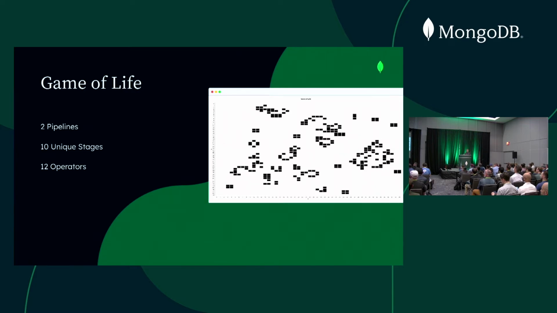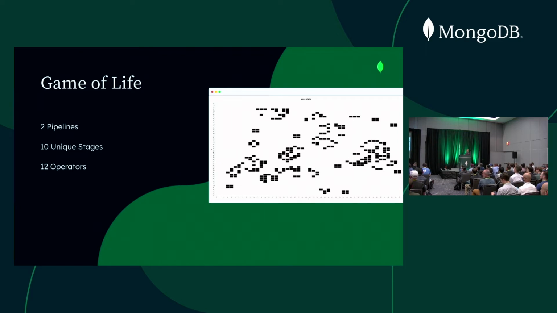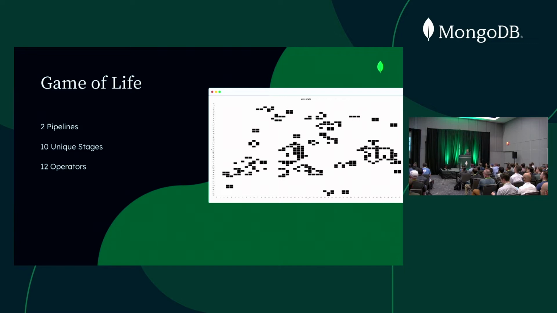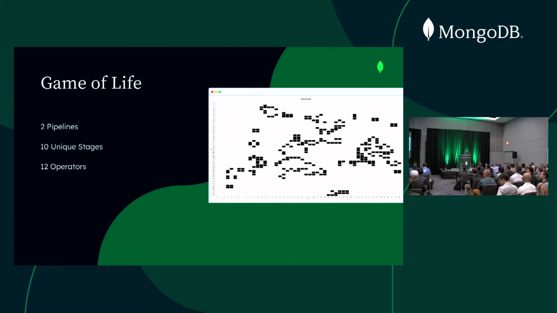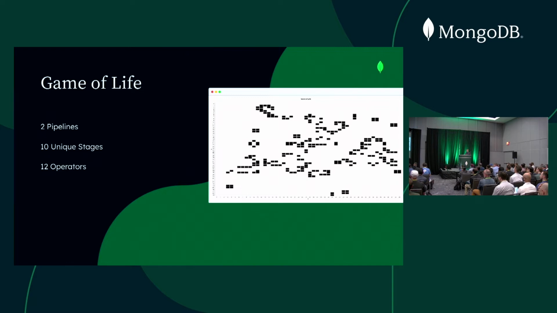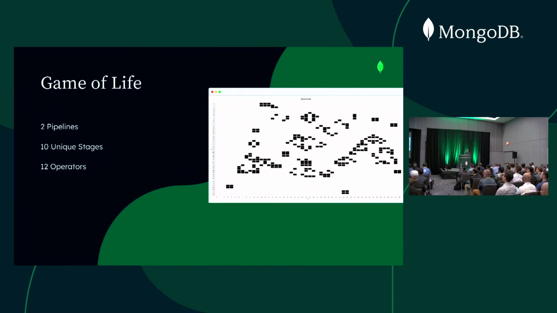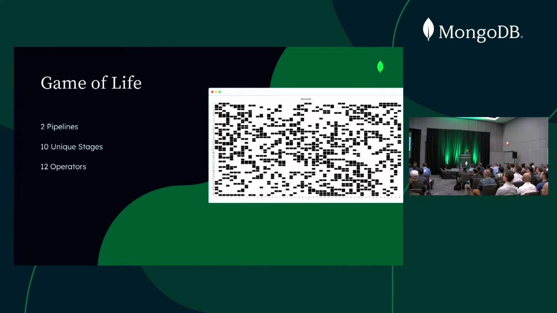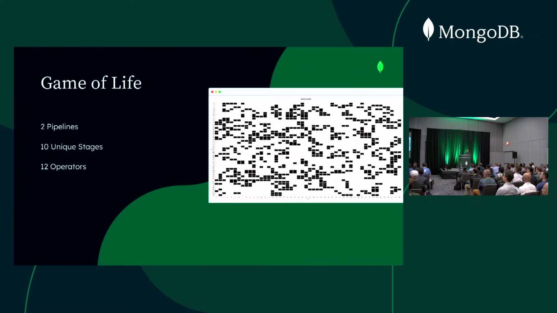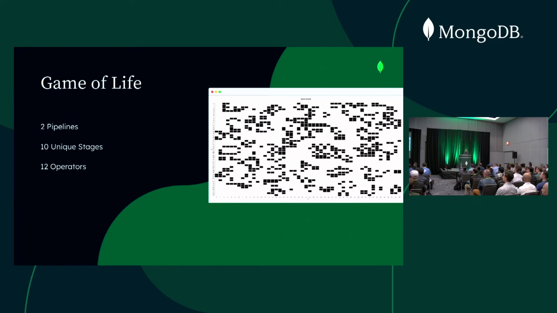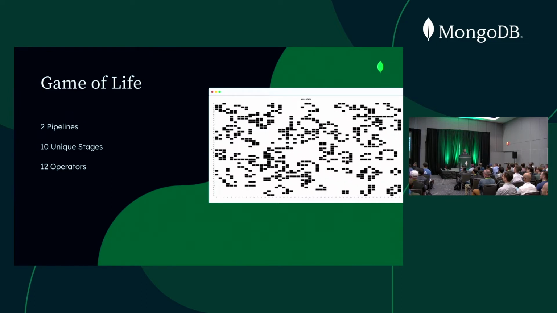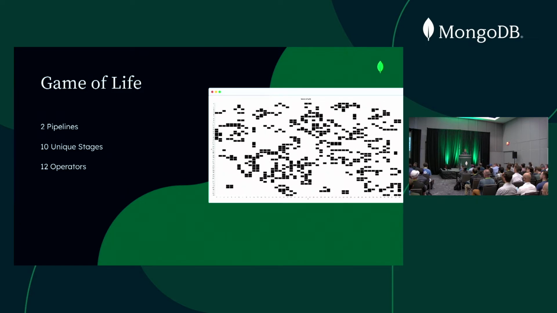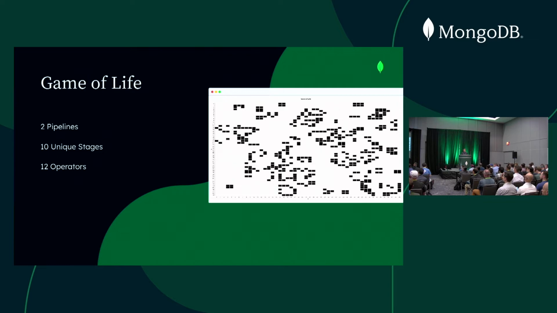If you don't know about game of life, this is essentially modeling how cells interact with each other and evolve over time. And from a random pattern that we create with a single pipeline, using some operators like $rand, we can create a board, and then we can generate each next generation of the game of life. And you can see here, I could look at this for hours, to be honest, but it's something complex coming from a very simple application of lots of different stages and operators.